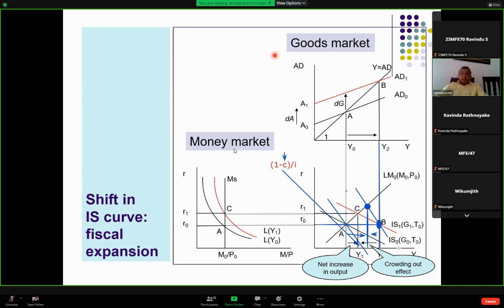The other variable according to this specification is small i. And where does small i come from? It comes from the investment function. The sensitivity, or responsiveness, of the level of investment to changes in the interest rate.